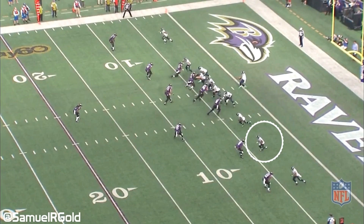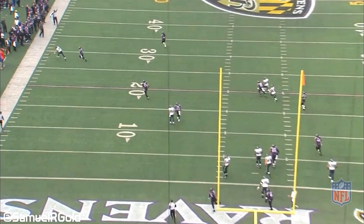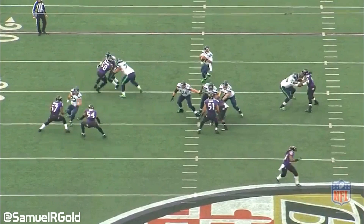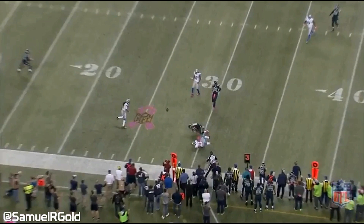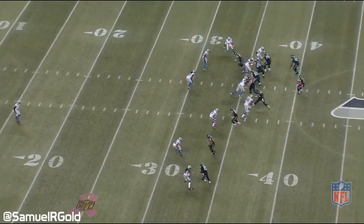In his 78 targets, I saw three drops — two in the regular season and one in the postseason against the Panthers, while Lockett ran a wheel route up the sideline. Versus the Ravens in Week 14, Lockett drops a deep fade route and gets called for offensive pass interference. Wilson did not lose confidence in his receiver, and on his next target placed a beautiful pass on the sideline on another fade route between two defenders — an incredible throw and a great catch. One of the big concerns scouts had with Lockett entering the NFL was his size, and his inability to handle press coverage took away potential for playing on the line of scrimmage. The Seahawks kept him in the slot for the majority of the season, so he rarely faced it.